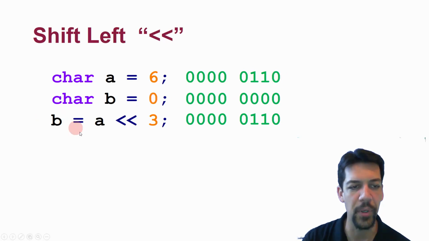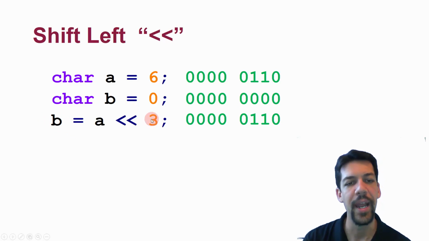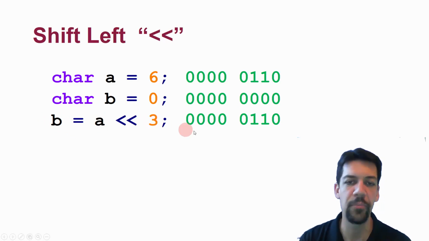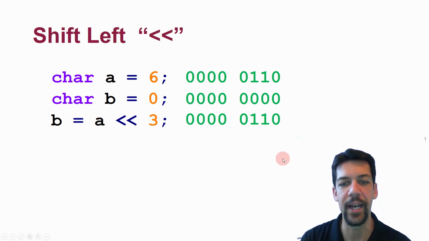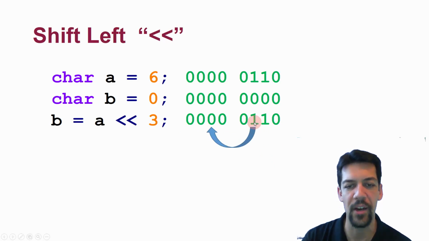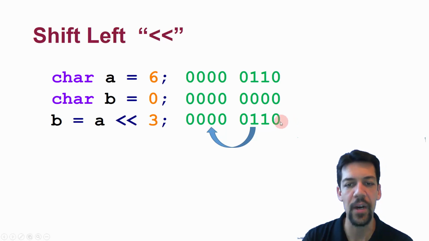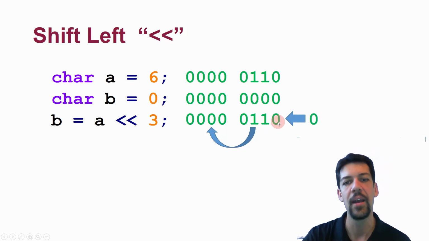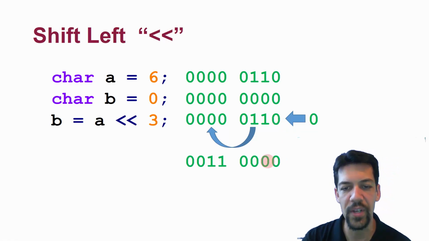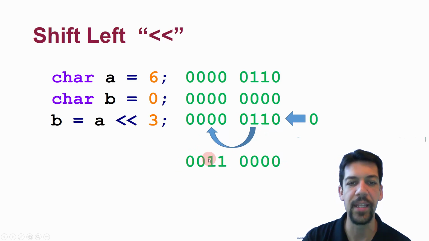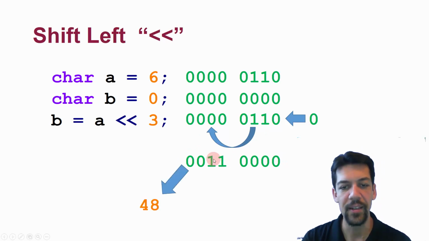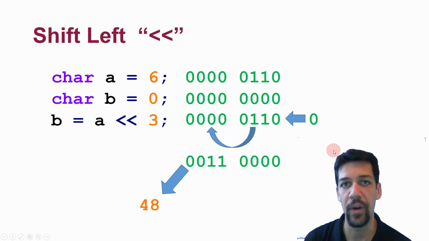I've got a variable B that I'm going to put the shifted value into, and I'm going to shift A left by 3. All of the individual bits are moved 3 locations to the left, and zeros are shifted into the end. So I'm going to shift 3 zeros in. That'll give me 4 zeros in the lower nibble, and my upper 2 ones end up in the next nibble of the byte, and that gives me the value 48 in this case, right?